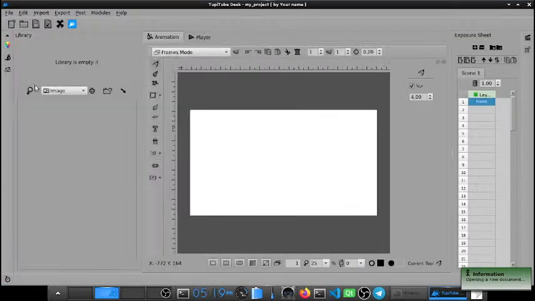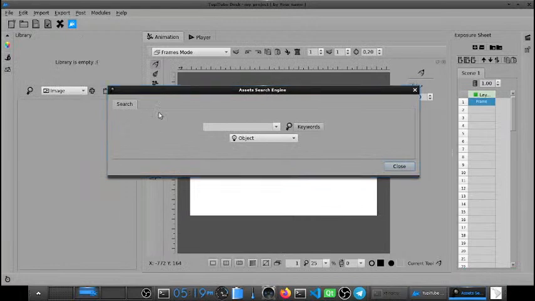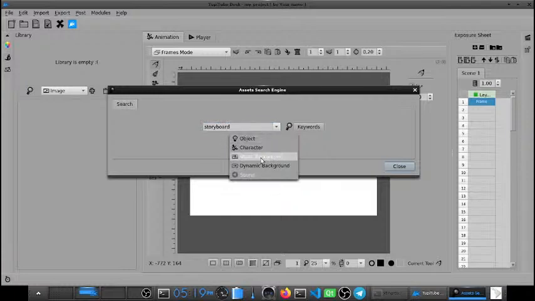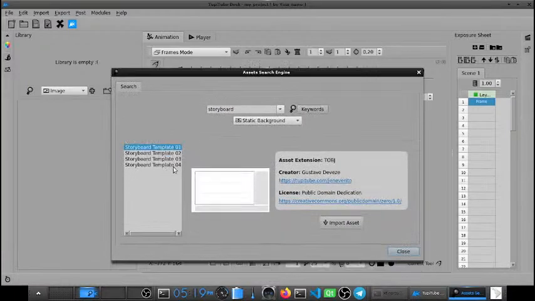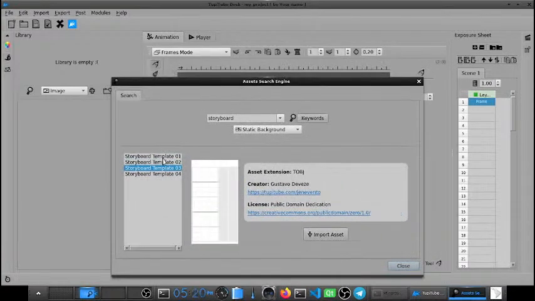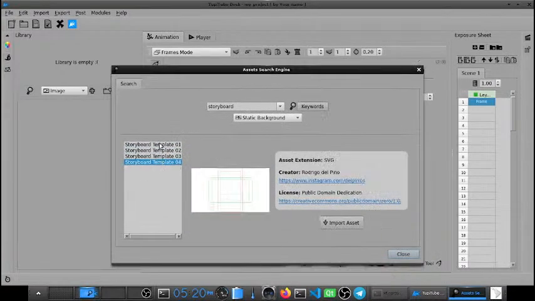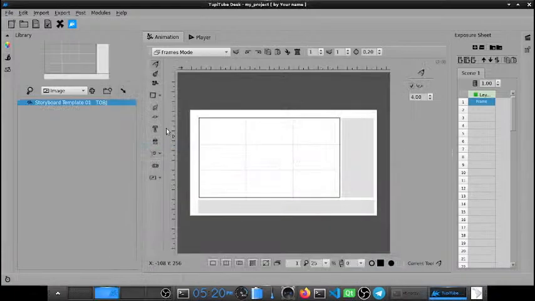And now let's import a template from the TupiTube library. Storyboard. We have to look at the static background. Now I can use it. Let's use this one. Import asset. Now I have it, as you can see.